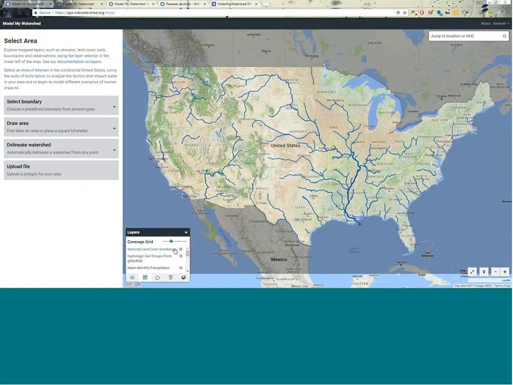We'll probably roll that out this winter, and then the next big effort of enhancing Model My Watershed will be to improve the way BMPs are modeled, essentially to add more BMPs, to allow one to customize BMP parameters if you want to tweak them for your location, and then to be able to give some information about the location of the BMP for the sub-basin model to give that extra specificity. All right.